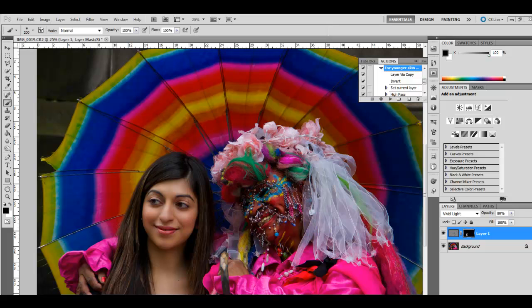Hi everyone. This photo that's on the screen just now is a photo taken of a random passerby at the Edinburgh Festival. I'm just going to show you a very quick technique in skin retouching. On my computer I've got Photoshop open, and a couple of other things open in the background as well, and the screen recording equipment. I'm not sure just how good a recording this is going to be, but we'll try it anyway.